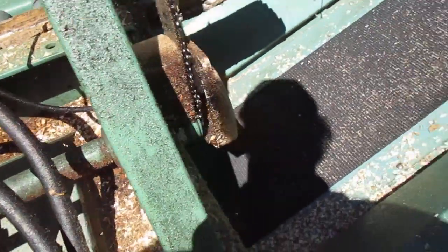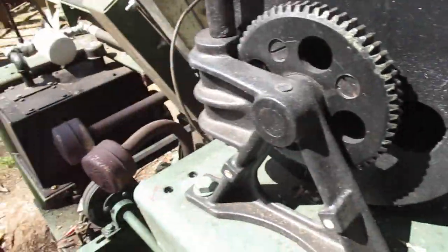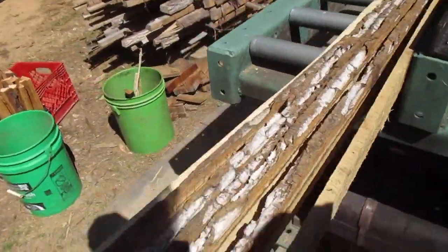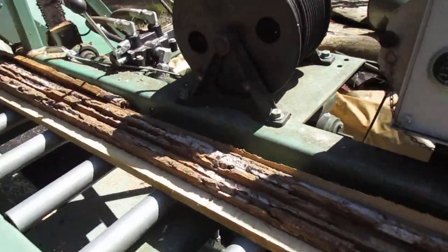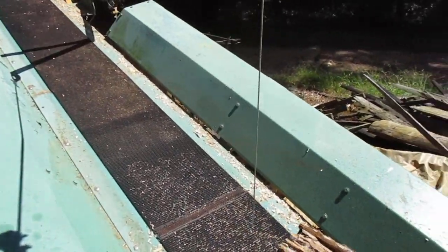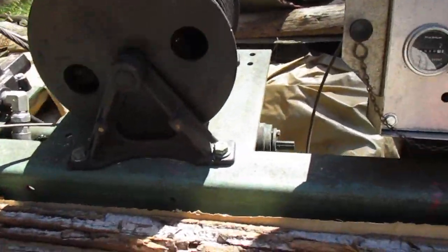There's some mechanism there, and here are the levers for the saw. I'll work the saw itself and it comes on back and just goes out into the basket. Then I can pick them up and put them in the barn when I want. I'll start it up and show you the whole back mechanism. Here's where I got some of the trims already set up to go. You might want to turn your volume down because when I turn the motor on it has a little bit of noise to it.